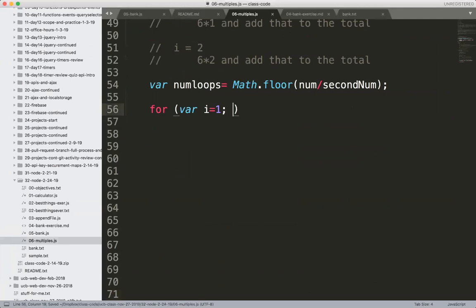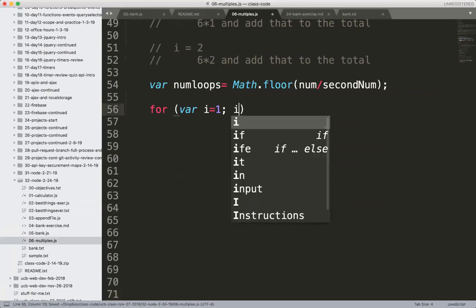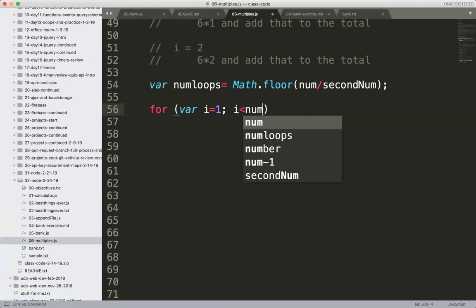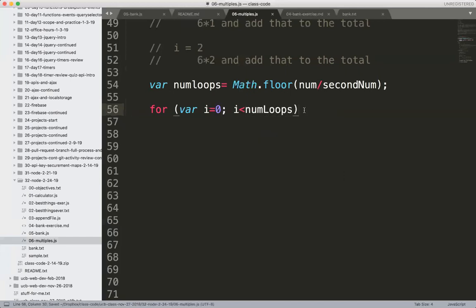We'll start off with 1, and as long as i is less than or equal to numLoops, increment. So with 15, it's going to be 2, so we're going to loop 2 times. Do var total equals 0. And then total plus equals i times, what was it? secondNum.